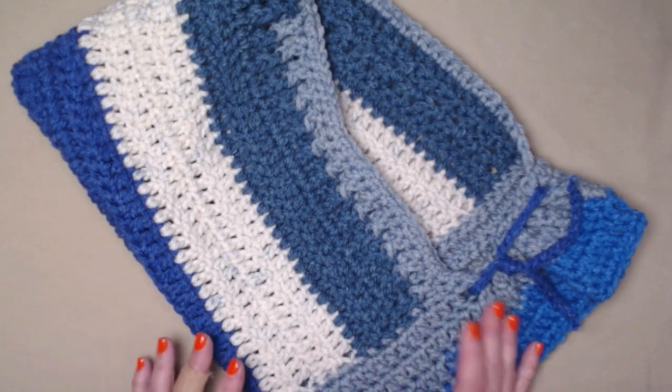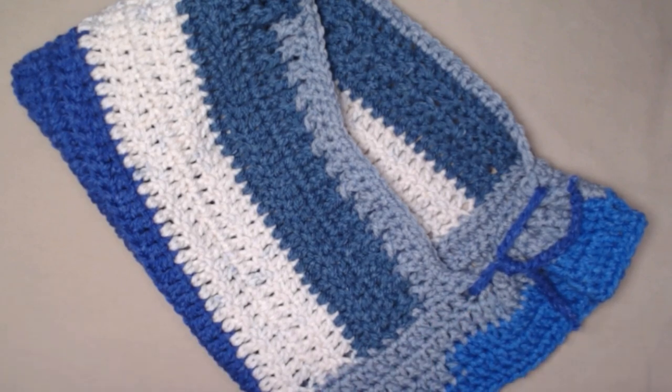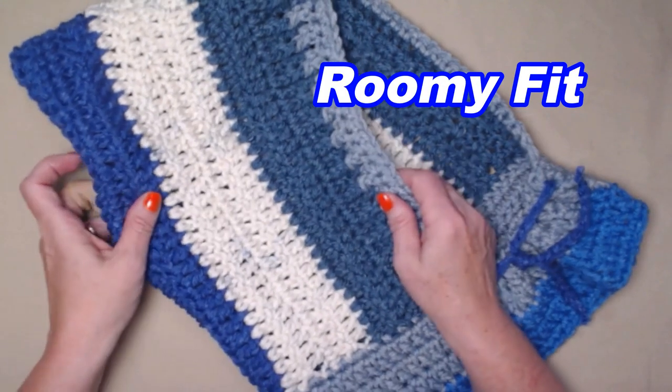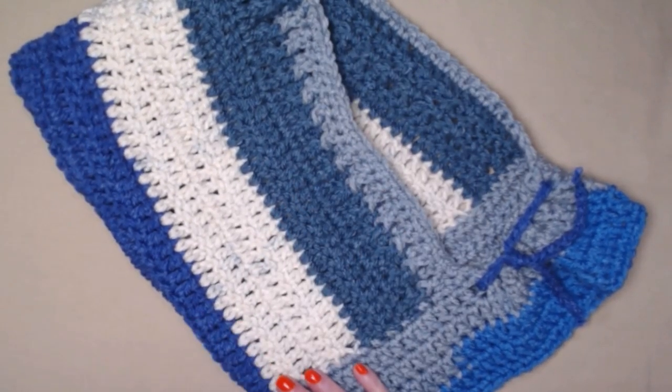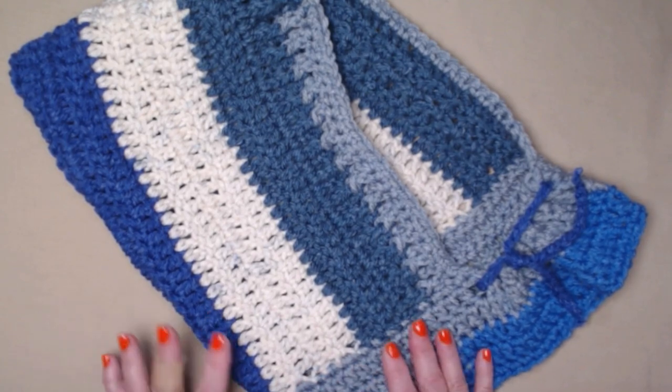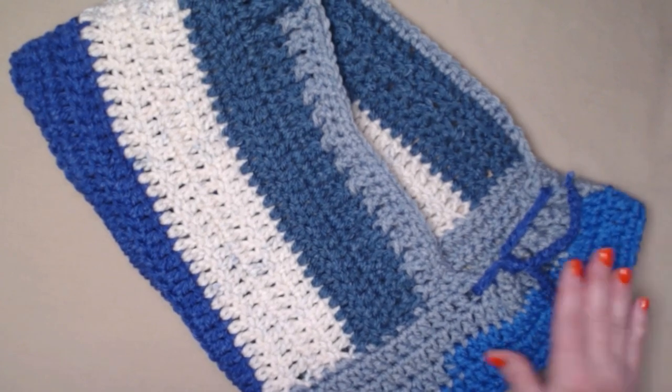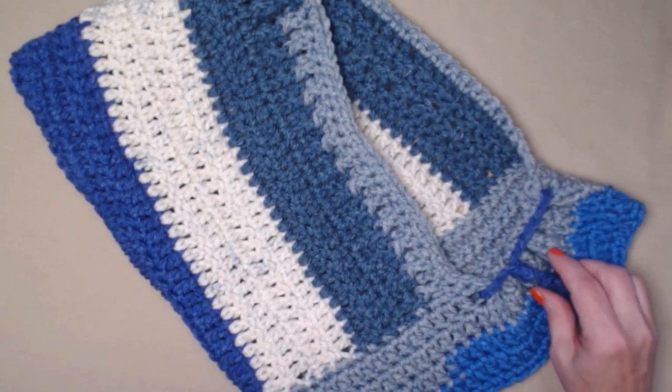Now it's going to fit about a 24 inch head, and it's going to be a little bit roomy because we want you to have room for your hair or whatever. And so it is a roomy hood. It's a lot of fun to wear, super easy to make, and you're going to be surprised at how quickly it stitches up.